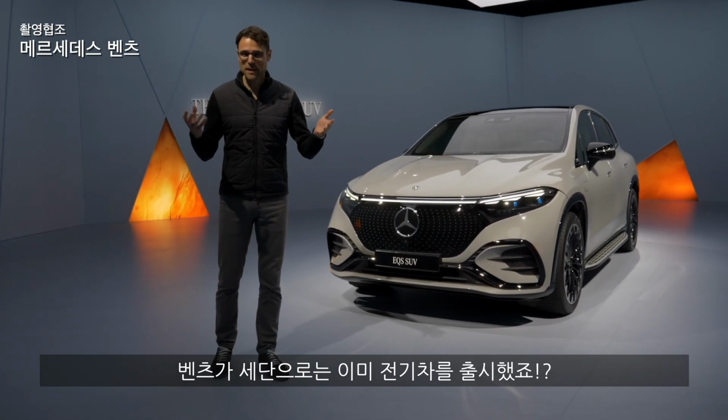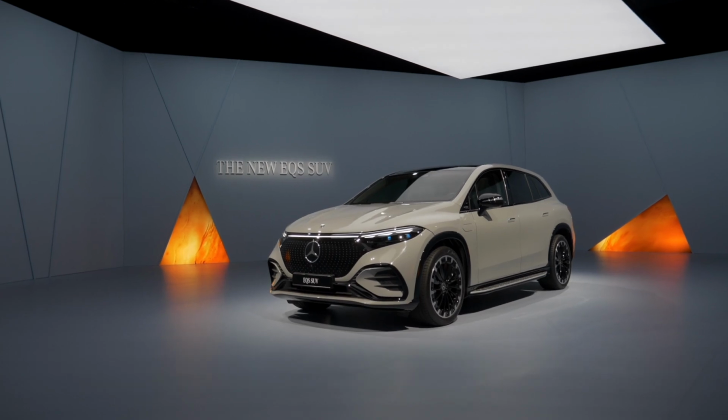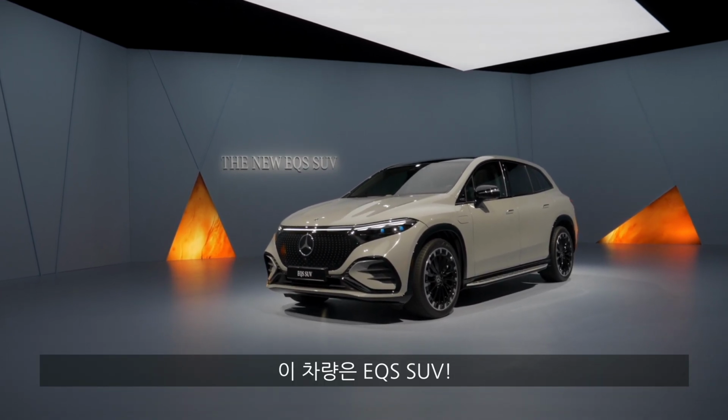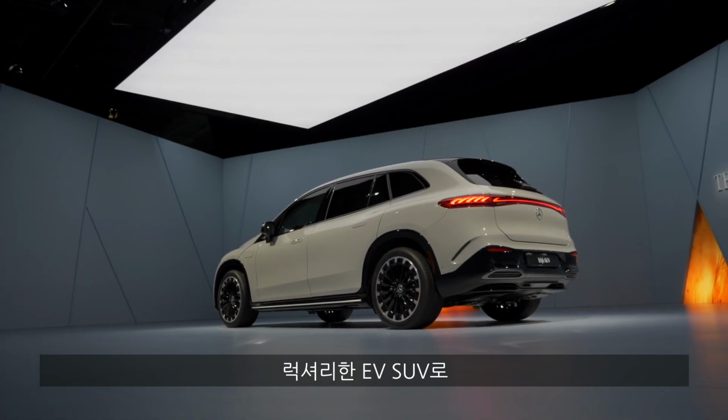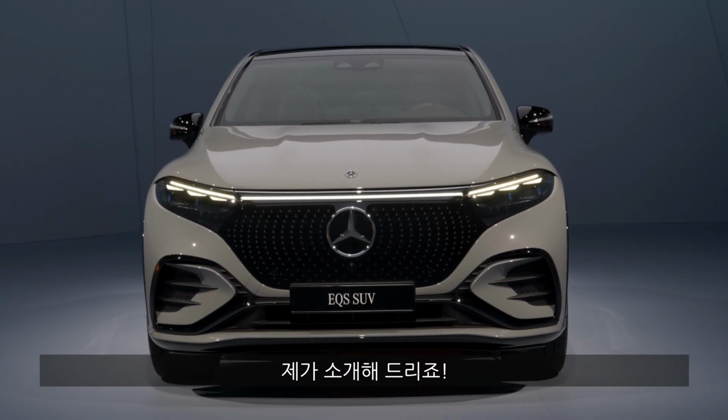Mercedes has started their electric evolution with their saloons. Now it's about the SUVs. This is the Mercedes EQS SUV, the top luxury EV SUV. Let's take a look here with Thomas on Autogefühl for you.